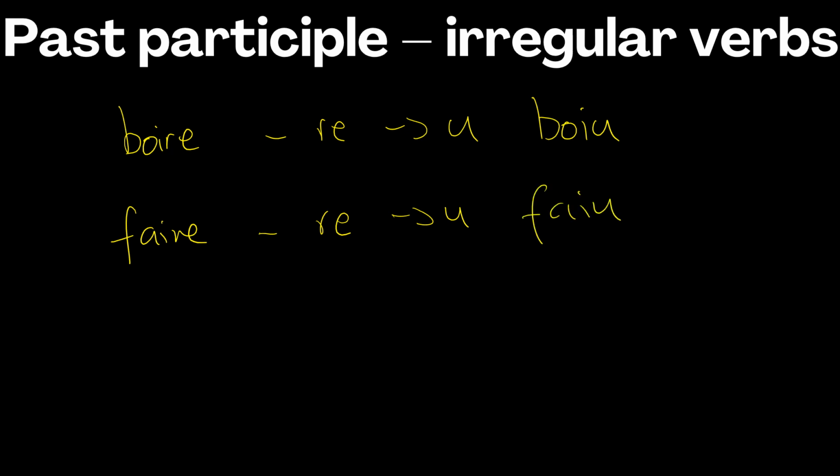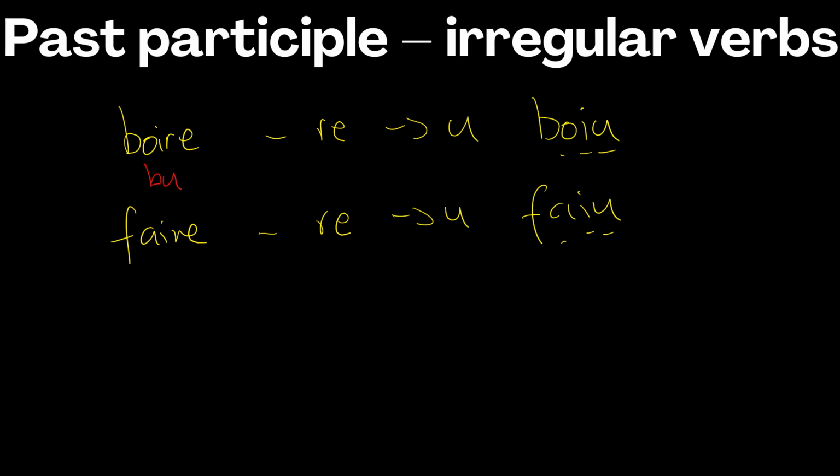Okay, I mean, these are quite difficult to say, and you can see vowel, vowel, vowel, triple vowels. So this is one of the reasons why these are irregular verbs, partly because it's just kind of uneasy to say. So what are the past participles of the verb boire and the verb faire? Well, there's no formula for this because they don't follow a rule. They are irregular. So the past participle for the verb boire is just bu.